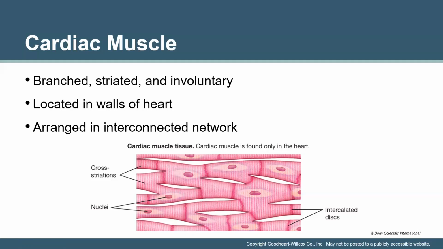I'm going to reference a little chart here that I think is worthy of looking at. Your textbook has some amazing charts that I encourage you to use. It's on page 169 in your textbook, and it goes through the three different types of muscle and compares them as far as the cell structure, meaning their shape and the number of nuclei. Also the control, whether it's voluntary or involuntary, and then the places where you will find them. So that's a nice little chart for reference that I would definitely take a look at.